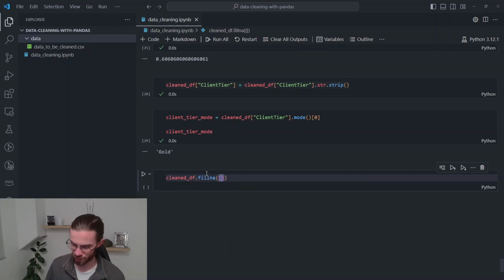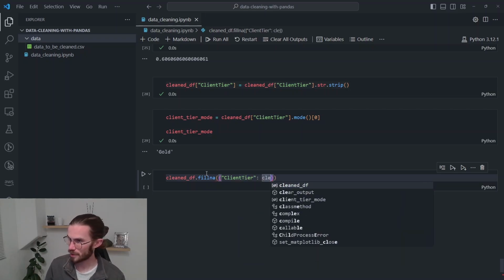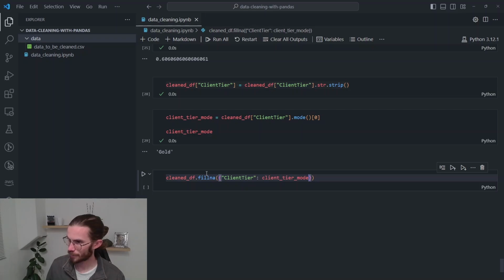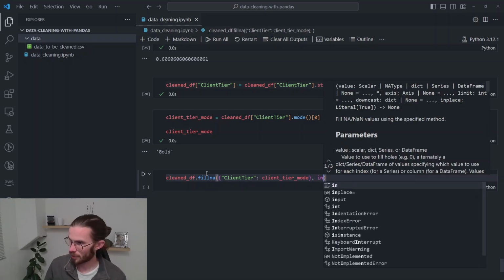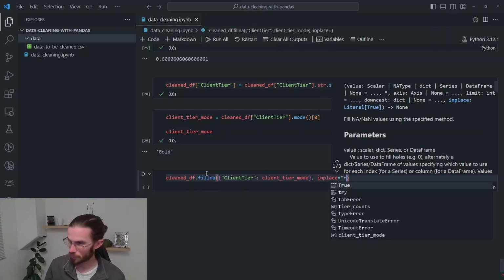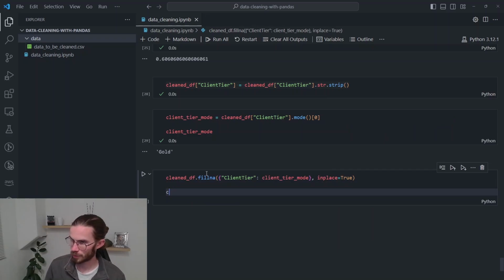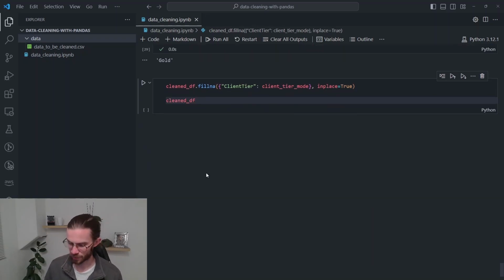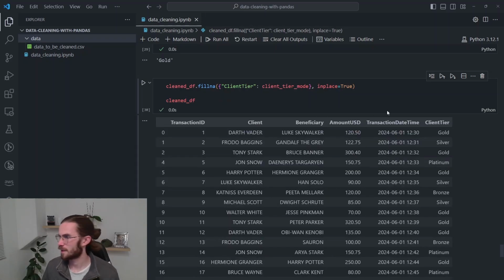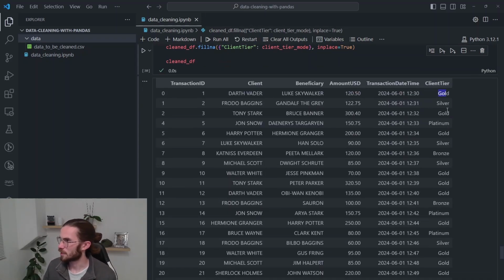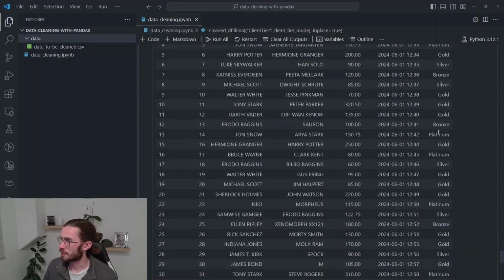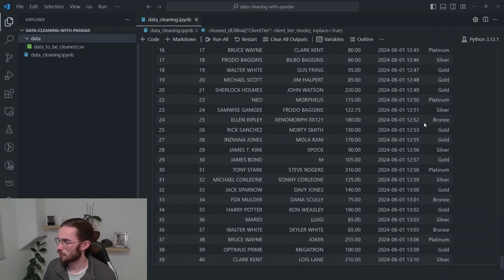Again, I'm going to specify a dictionary where the key is client tier, because that's the column we're interested in, and the value is the client tier mode over there. I'm then going to specify inplace equals True, right? And let's print out our data frame to take a look at the result. And we can see we've replaced the null values with the modal value.